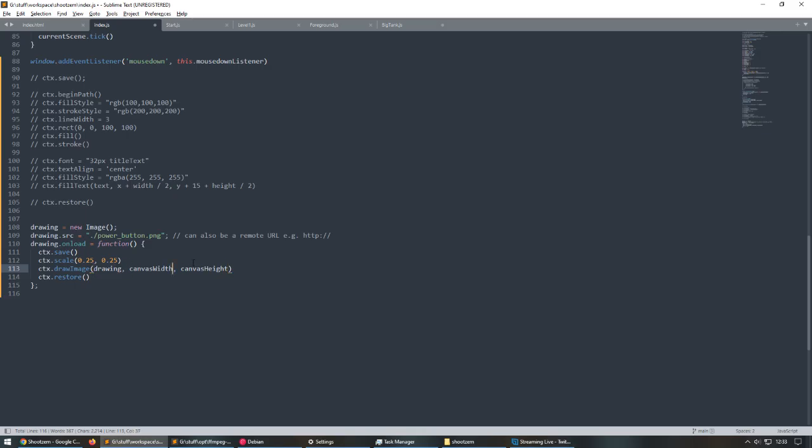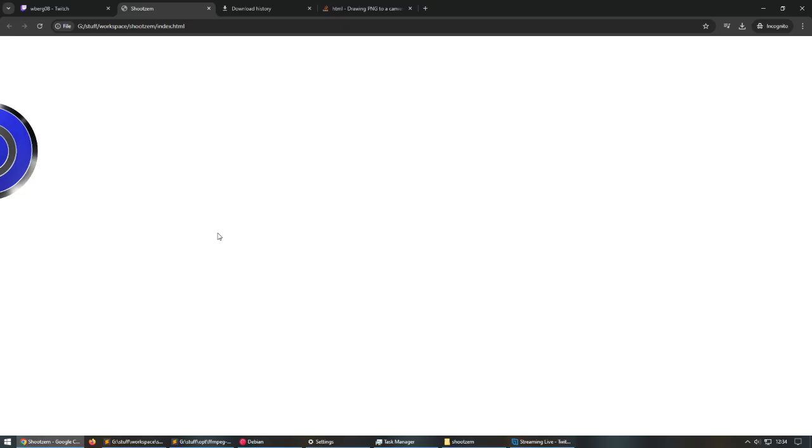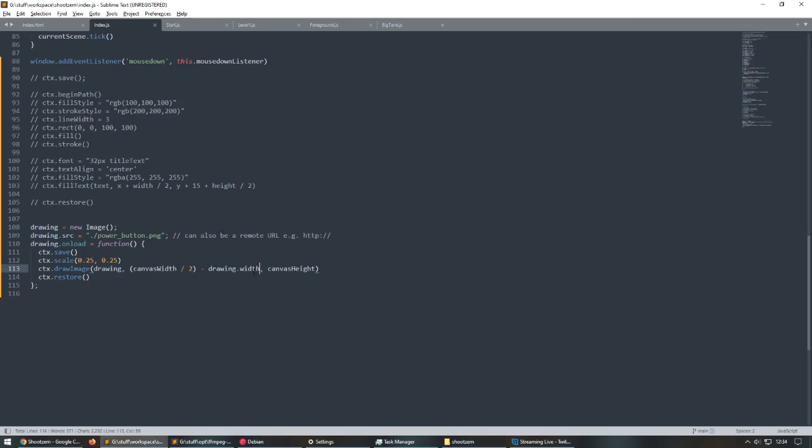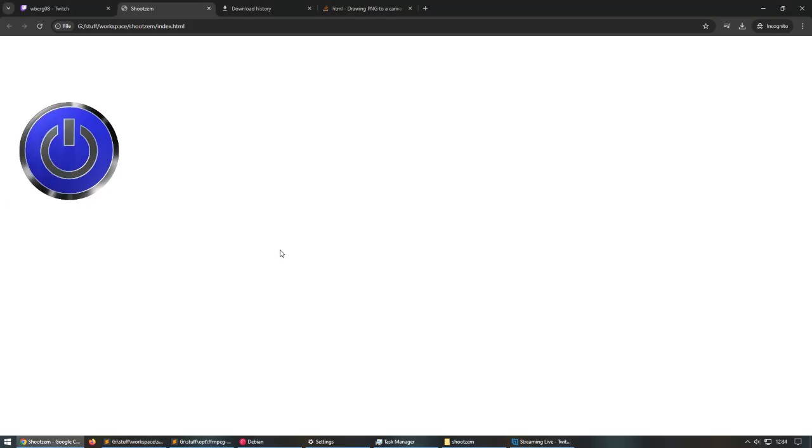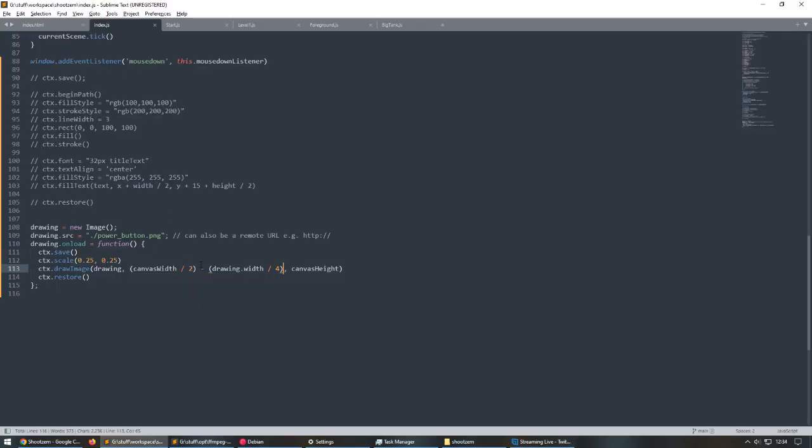It's gonna be the canvas width, by the way, 2, and we are going to subtract the width. Yes, it's going to be this with the drawing.width. Presumably that's it. Okay. Kind of working. Yeah, except also this is going to be divided by 4 because of the aforementioned scaling. That is not at all correct. I don't really know why it's there. What about that?